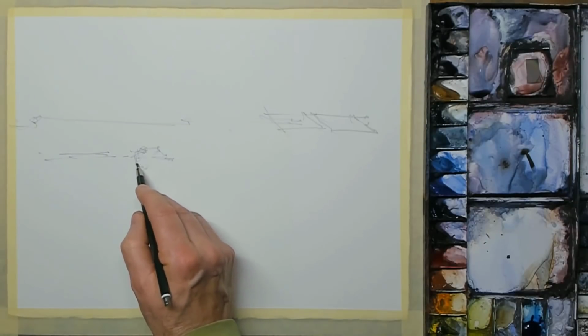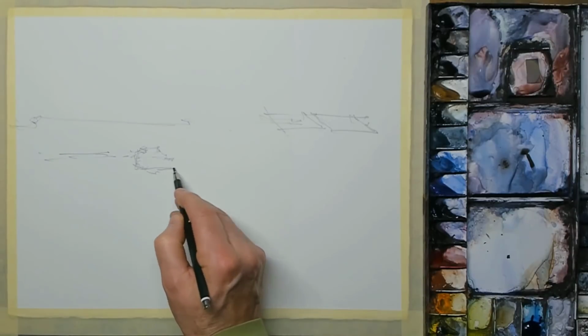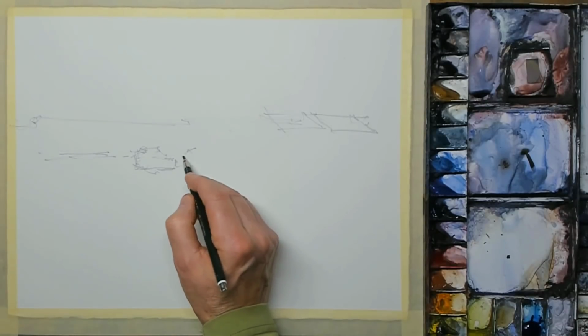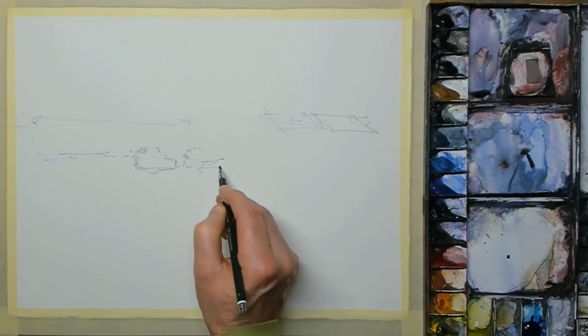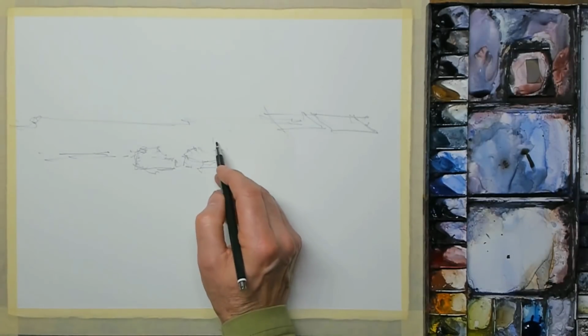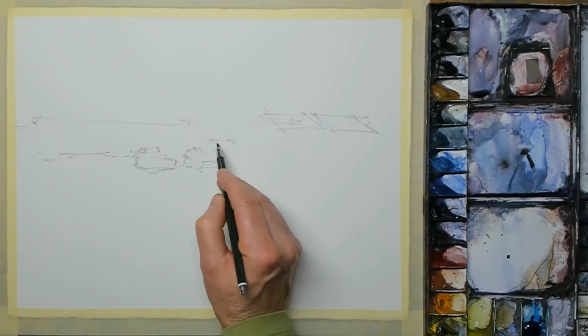They're in the distance, so I don't need to be too precise with the drawing, but I do want to, with this row of boats, make sure they're all in a line, and also they're not too regularly spaced, they're not too identical with each other, so a little bit of a variation in the boats and their heights and sizes and so on.